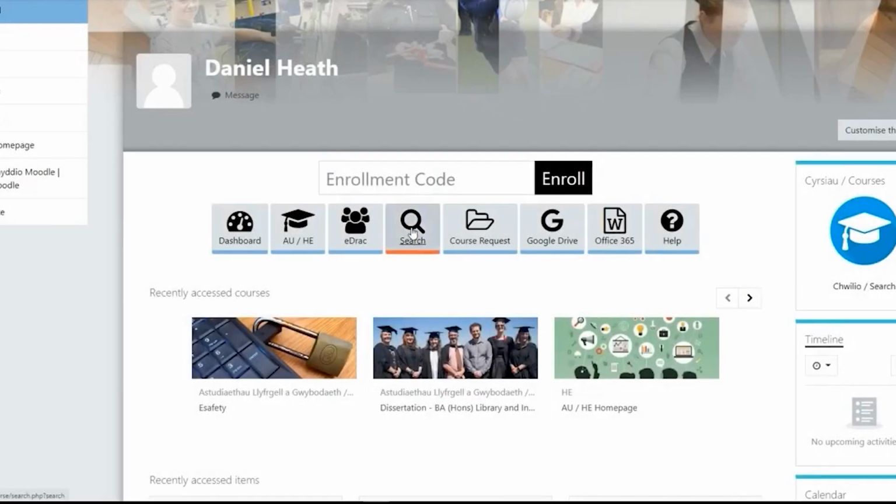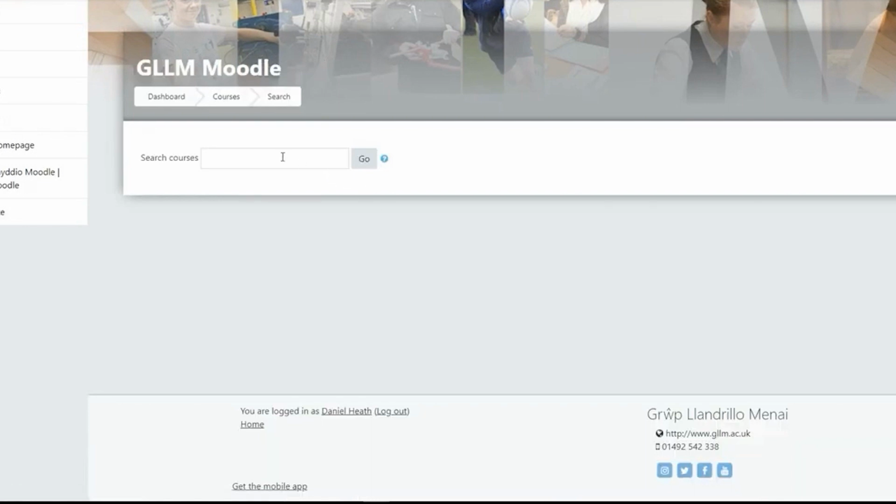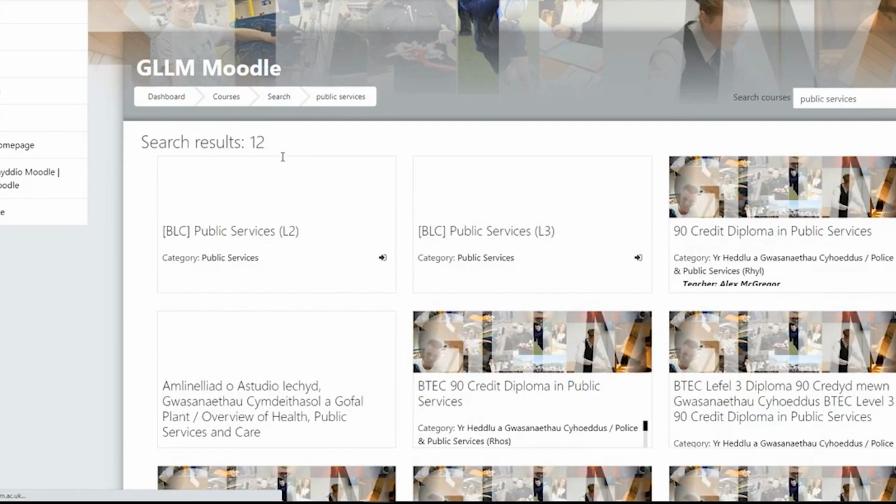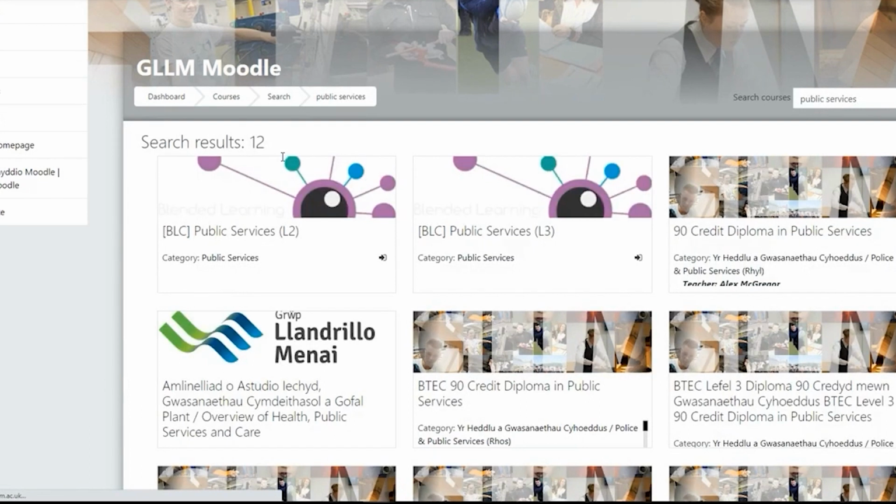If not, you may have to search for the correct page. Click Search and then type the name of the page you are seeking. There may be multiple similar pages, so check with your tutor which is correct.